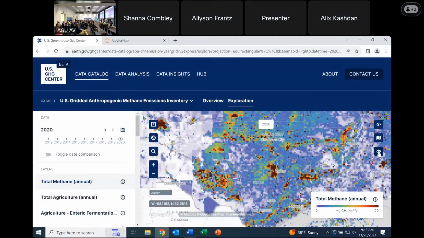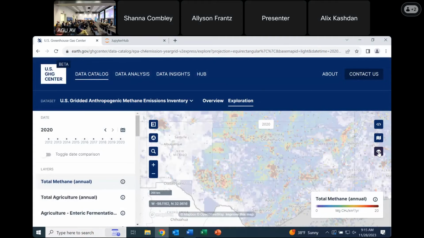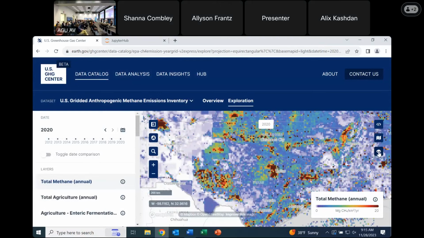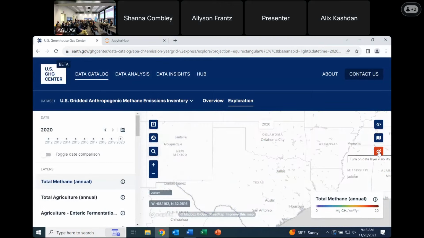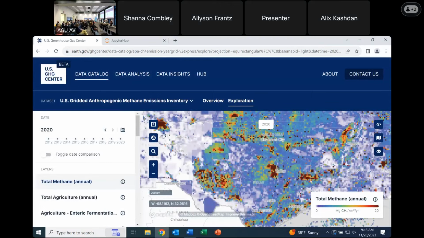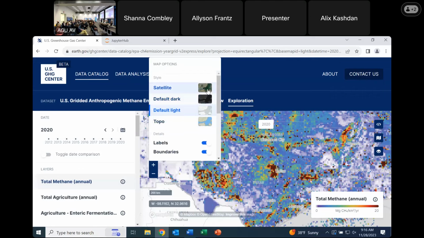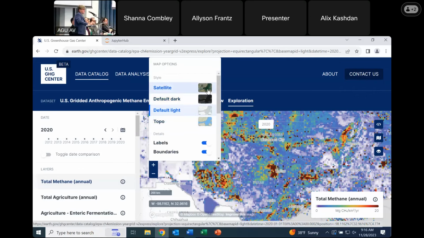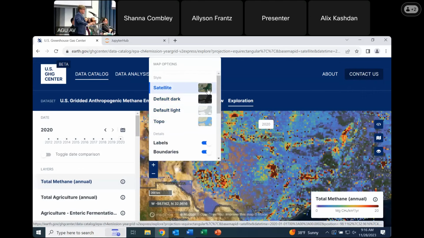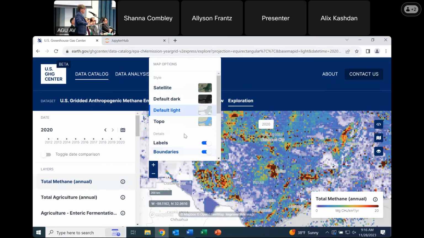And you have the ability to turn on and off your map so that if you want to see something below, like a label, you can. The important part here, which I am showing you last, is this Earth button here. This has different ways of showing the data. Now we've defaulted each data set to something that works best for that data set, but one can play and choose different kinds of backgrounds.